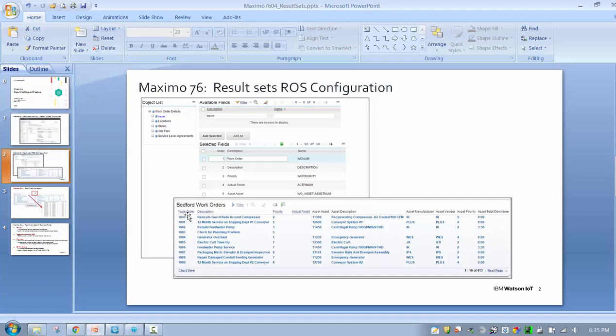So here, if you look really closely, there's some data or attributes from the work order object. And then I left these labels to show that I'm bringing in data from the asset object. So I've got work order followed by asset, and you can see it closely if you look at the individual labels, like asset description, asset manufacturer, asset vendor, etc.